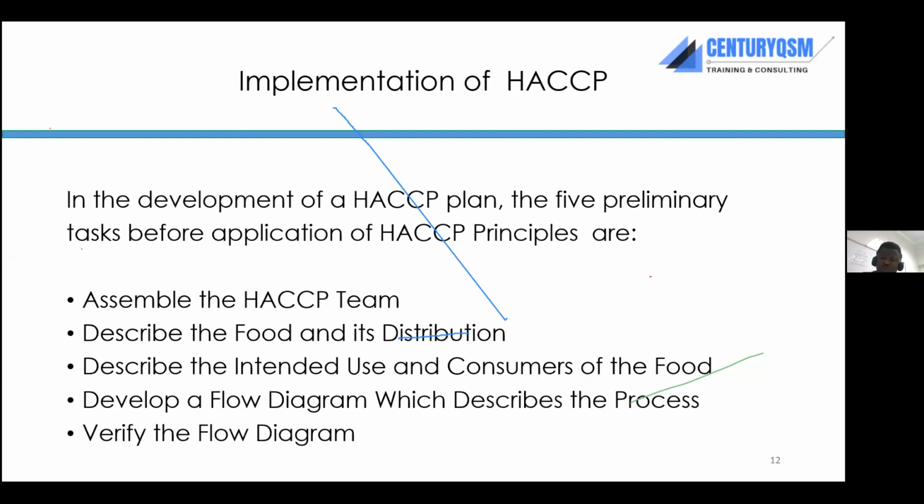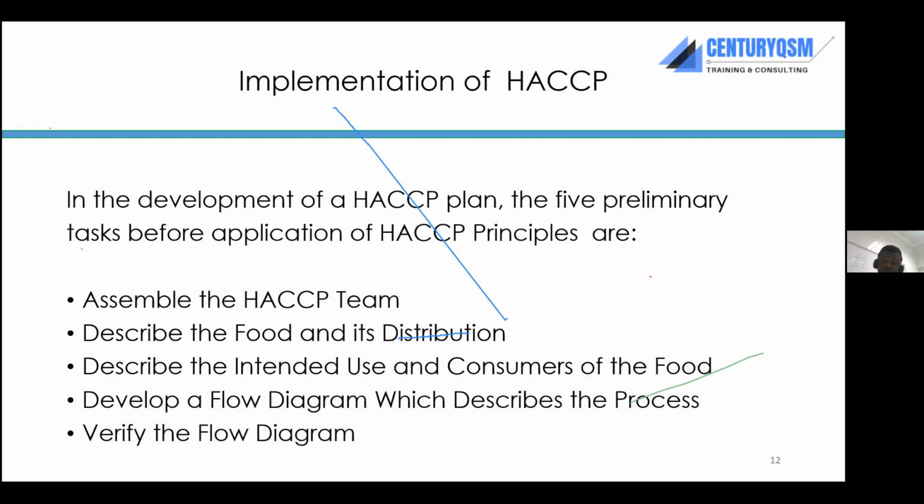It has to be a cross-functional team, and there must be people that have work experience, not less than 2-3 years. They understand HACCP, they understand food safety, and they understand how the business works. They must be educated, of course.